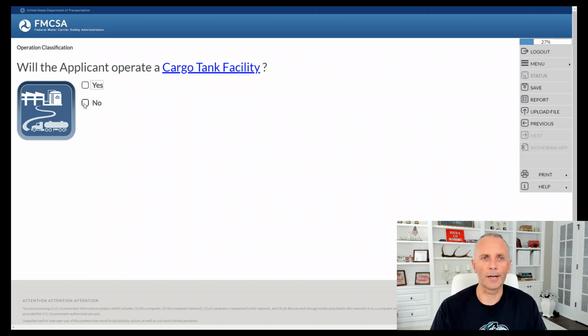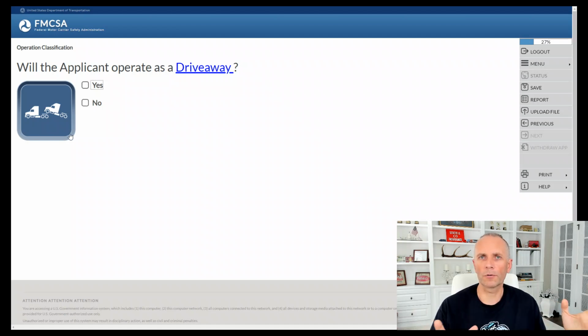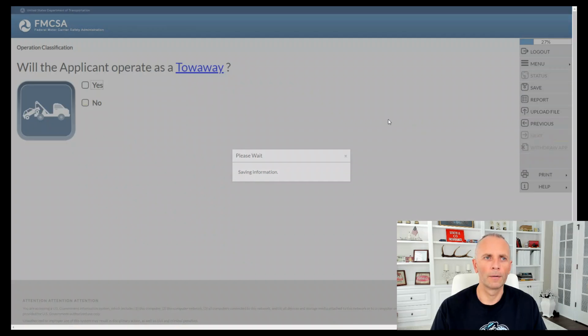Cargo tank facility. I do not plan on operating a cargo tank facility. Drive-away. Drive-away, that's basically when you're towing other trucks from one dealership to maybe another, or from manufacturer to a dealership. I do not plan on doing that.